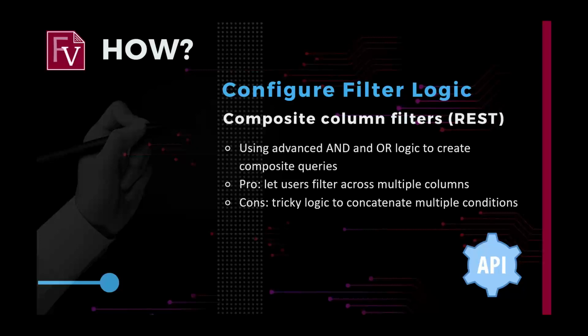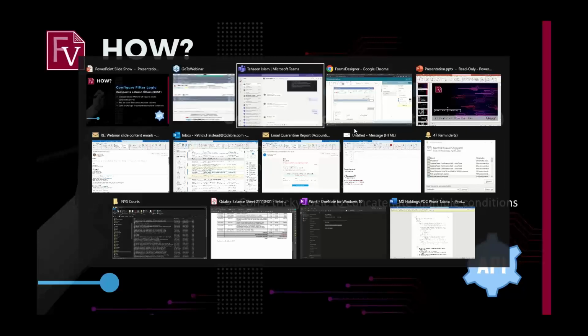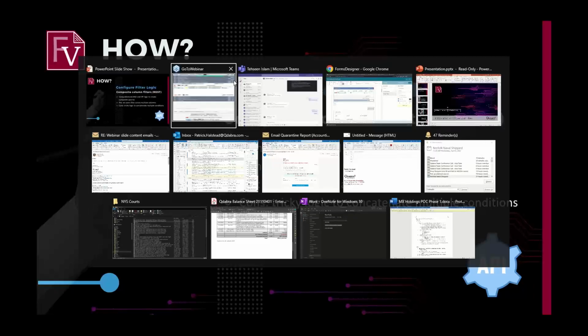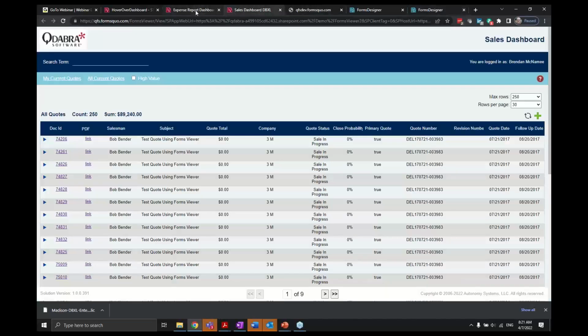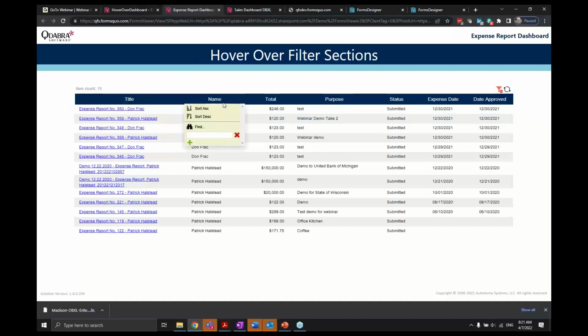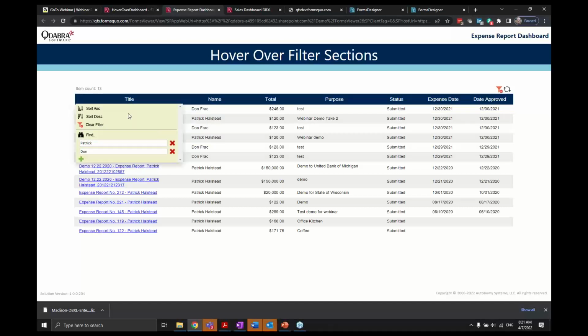In fact, I think we have a demo of that. The first demo I just showed has that advanced filtering, and that's using Sharepoint. So Don, can you talk a little bit about how you did that? Let's go back to that original demo here. You saw that I had done all this anding and oring. Actually, it's an and, right? So this one's an and. Those are ands there.